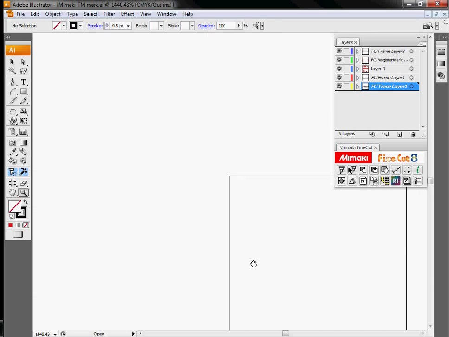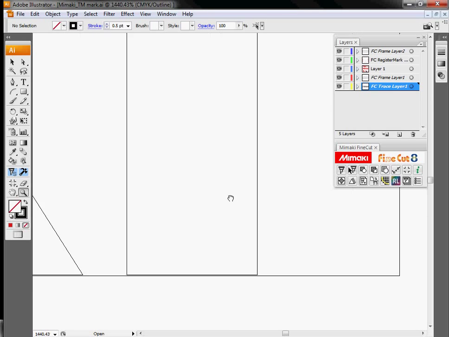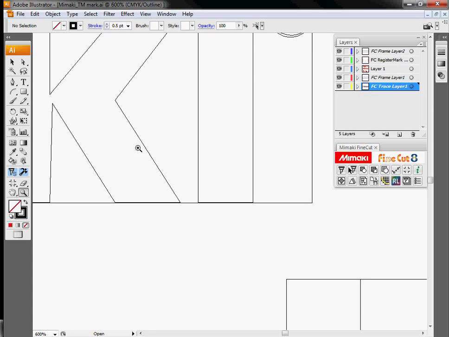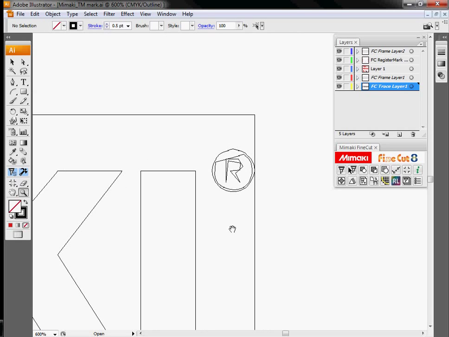If I go up here and take a look at my vector outline, however, let me zoom out here so I can find it. You'll notice that when we did the estimation on the smaller objects, some of the lines did not wind up where we want them. So when we're using an object like this to convert a raster file into vectors, be sure to inspect your work before you send it off to the plotter. In most cases, larger fonts are not going to be an issue, but as we get into very detailed vector files, we can definitely have problems with the results.